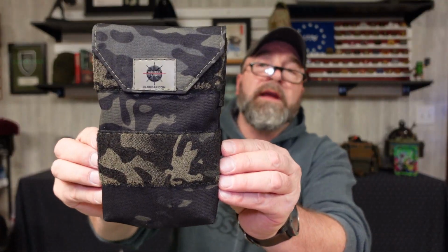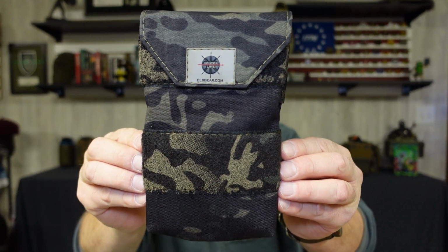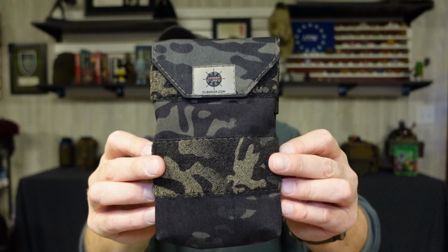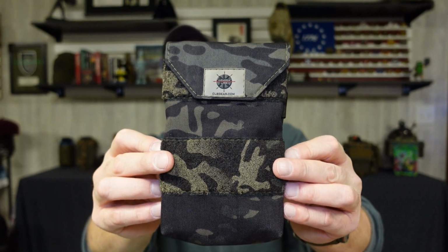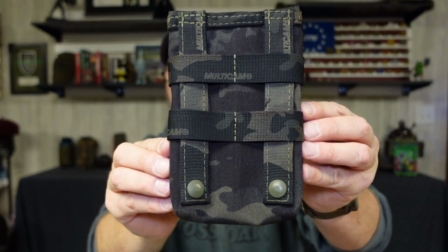But I want to show you right now just some of the different color schemes that we got going on here. So here's Multicam Black. I got to do this a little differently. Here, I'll just cover up my face so I can see it. Multicam Black, and this is going to have Velcro across the front, and that's Multicam Black Velcro. And then I did Ranger Green Cerakoted cap snaps from our friends over at Fog Firearms in Walker, Minnesota. And by the way, I got to give Alex a shout out too. Alex Messenger Photography. That's who I'm getting these guys to.